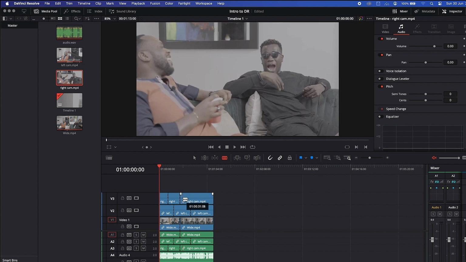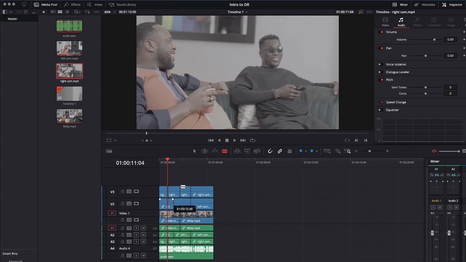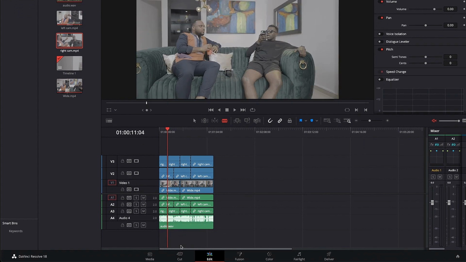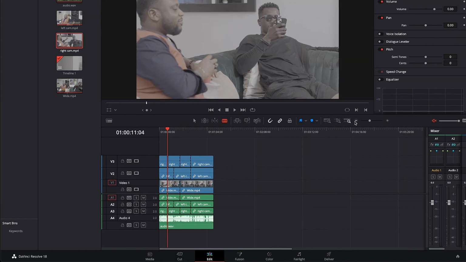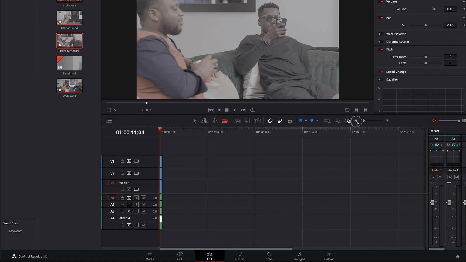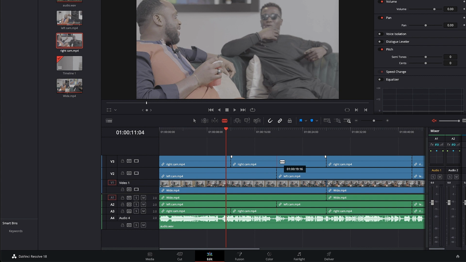So now here is where the main editing will start. That's all. Just use it and do all your cuts. Now if you come under Cuts, you see all the things you have cut. And zoom out. To zoom out, use the minus sign. To zoom in, the plus sign.